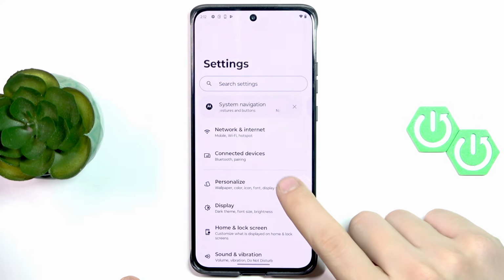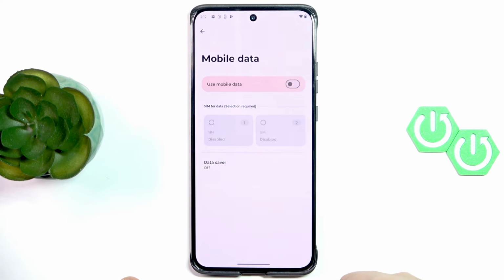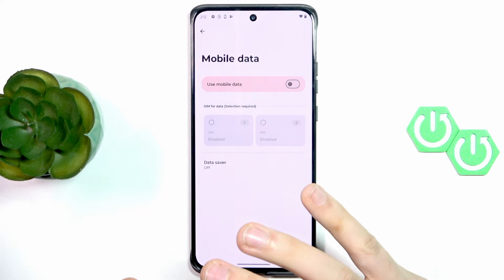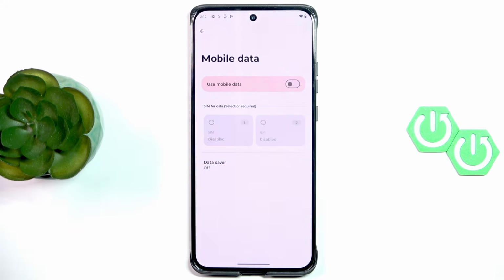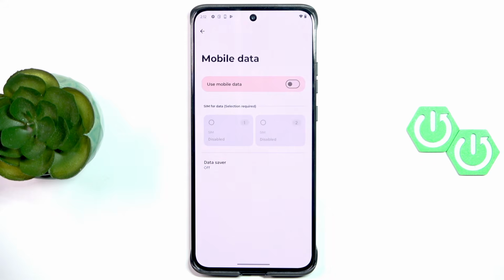At first we need to go to Network and internet, and here Mobile data. As you can see, I don't have any SIM inserted now, but what is that beneficial for us? This phone supports dual SIM, Nano plus eSIM, or 2 Nano SIMs. As you can see, SIM 1 and SIM 2, and broad network compatibility.